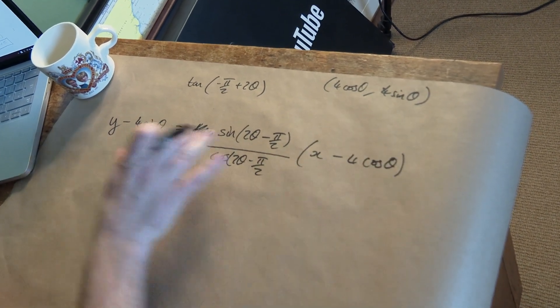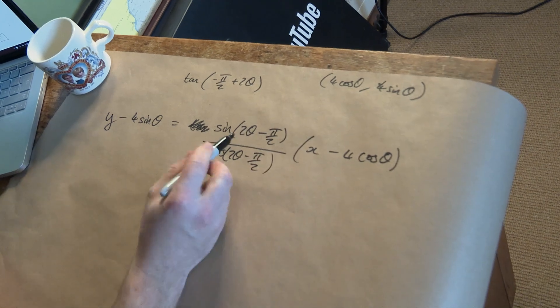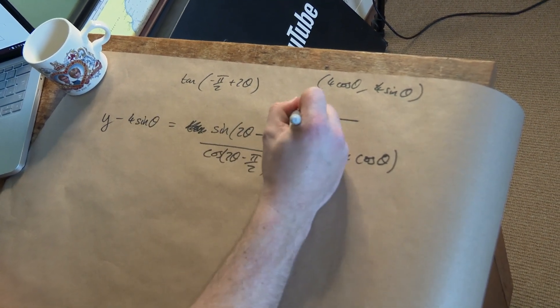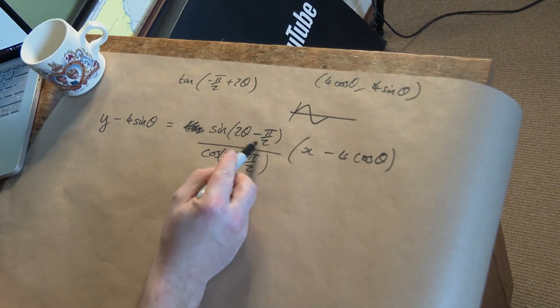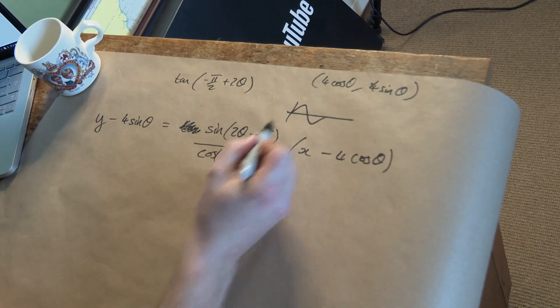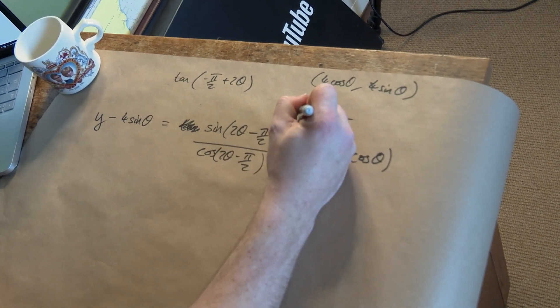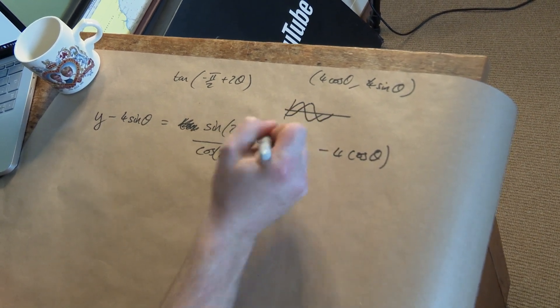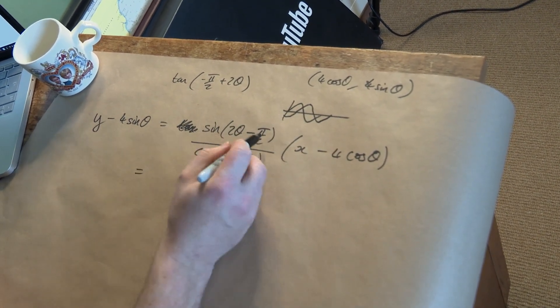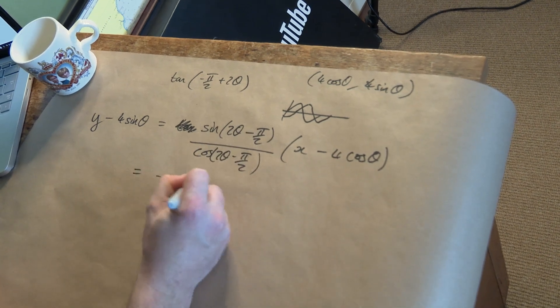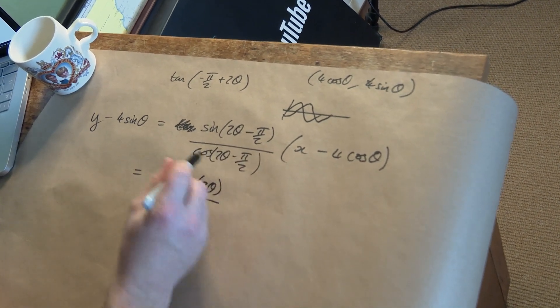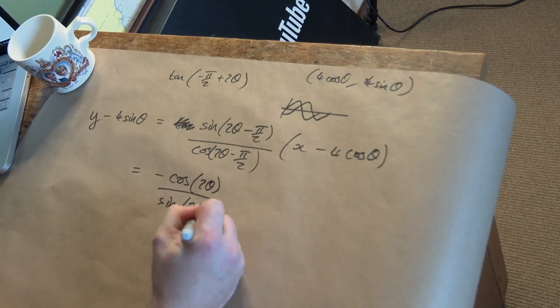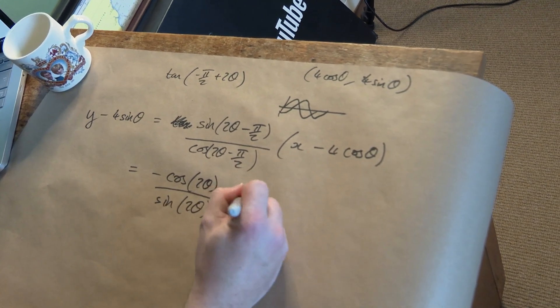This bit I want to tidy up. If you shift a sine wave, which looks like that, this is a subtraction, it's gonna shift it left to right. It's shifting it by 90 degrees to the right, it's gonna look like this. And I know that that is a cosine curve but negative, so I can rewrite that without the pi by 2 as negative cos 2 theta. Similar shift of the cosine, that's gonna become sine 2 theta, and everything else is the same.